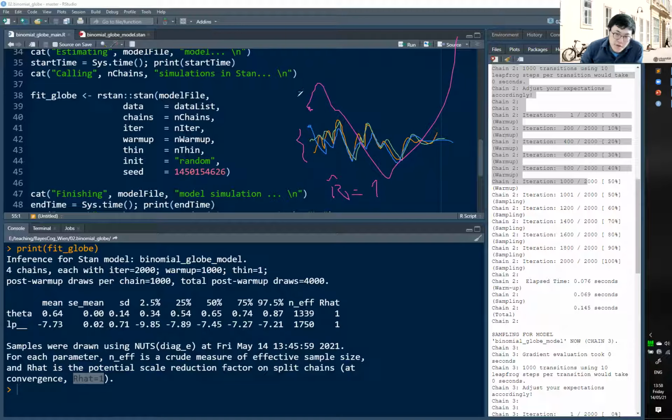But if you include the last chain, the purple chain, the 4 chains, the R hat, I don't know, but it will be larger than 1. This is what R hat measures. So essentially, we want all of our MCMC chains to converge to each other, and then they will be able to give us reliable data analysis results.